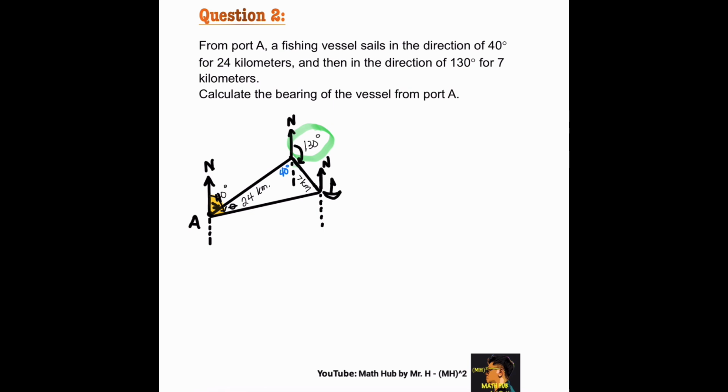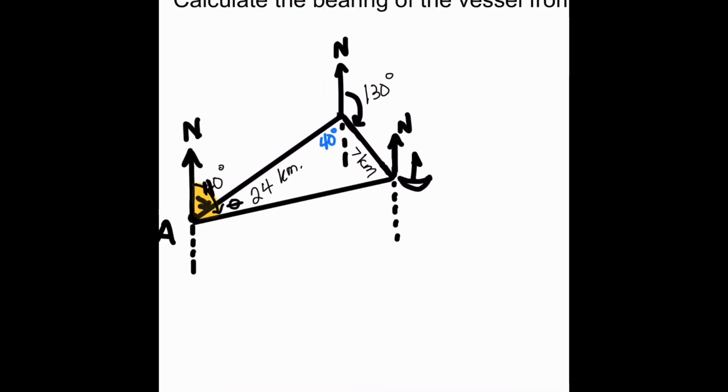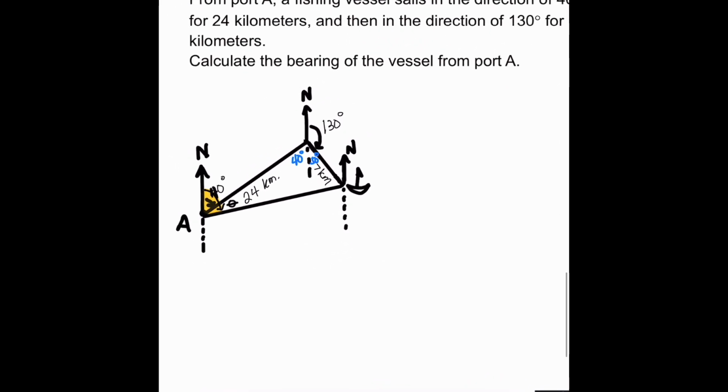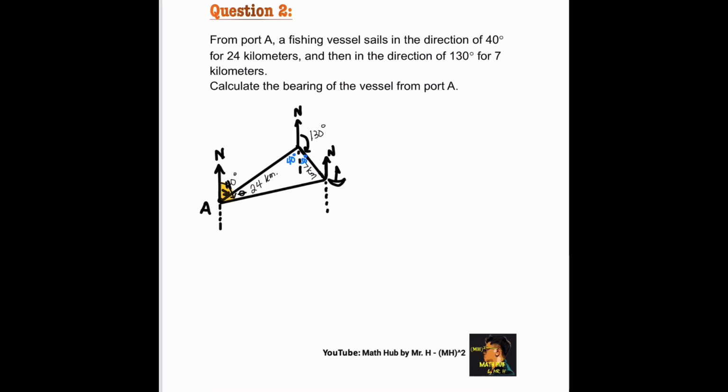All right. Also, this angle right here is 130 degrees. Definitely this smaller angle here next to 40 degrees, because this whole thing is a straight angle, which is 180, and you already got 130 degrees there, definitely this smaller angle is 50. So this one is 50. I'm sorry about my drawing. It's not drawn to scale. All right. So basically this triangle that is formed is a right triangle, because you can see here, that's a 90-degree angle.